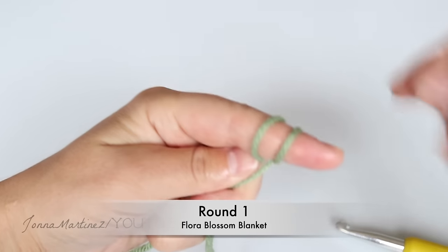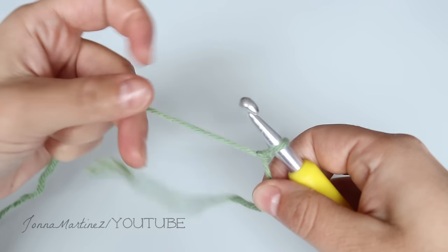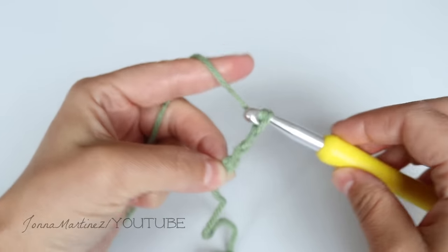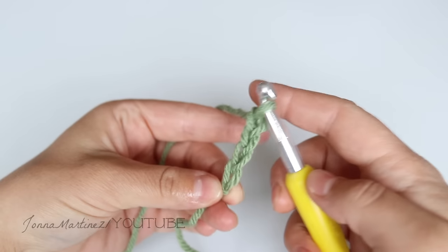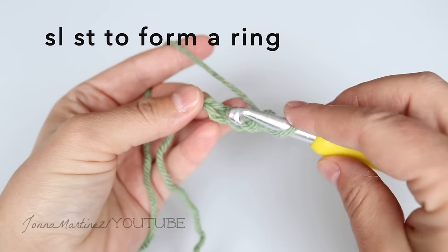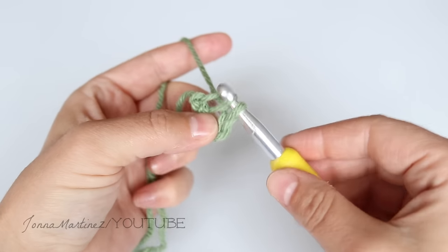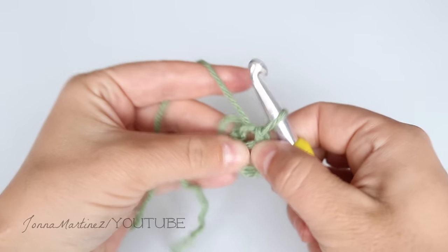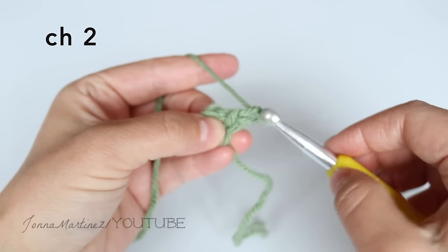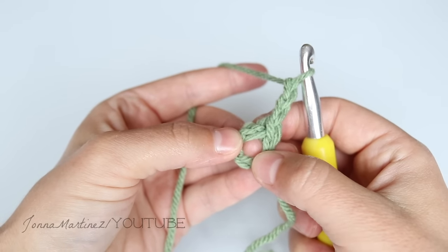Round 1. Create a slip knot of your choice. Chain 4. Slip stitch to the first chain to form a ring. Chain 2. This chain 2 will not count in this pattern. It is simply to get your hook up to the right height to start your puff stitches.